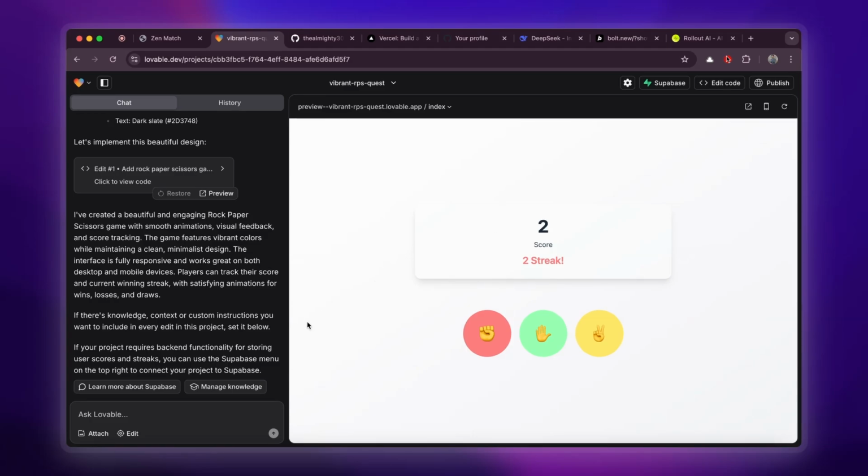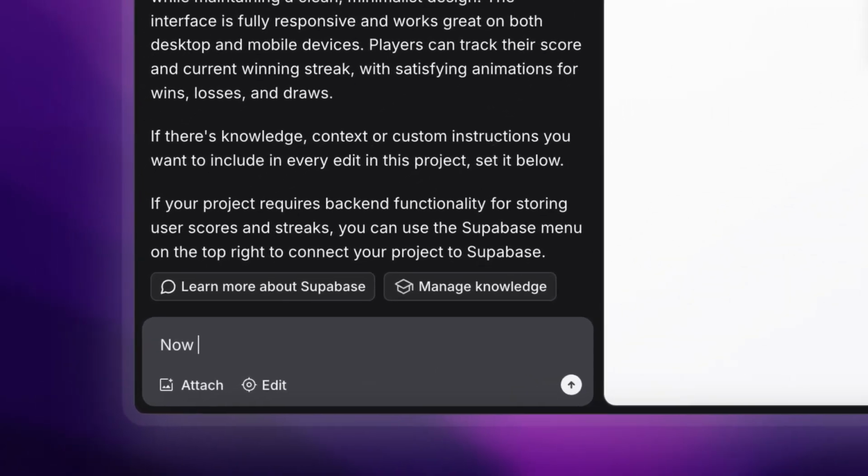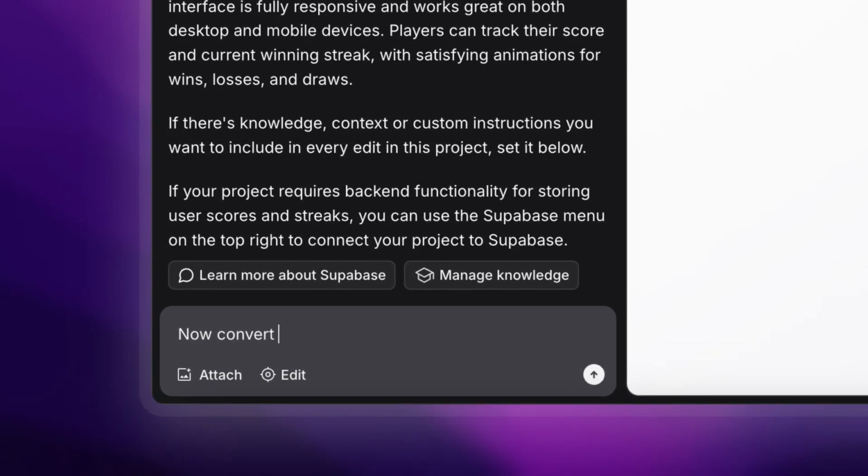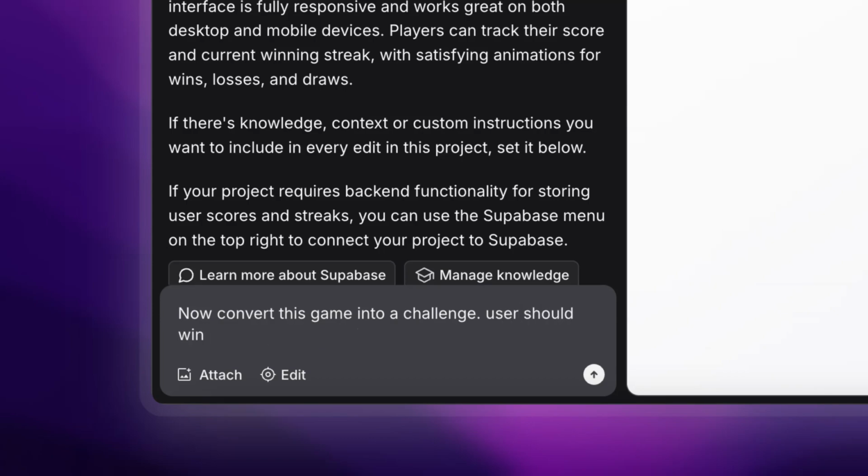Now, this is super amazing, but let's see if we can make the game better by converting it to some sort of a time-based challenge. Now, convert this game into a challenge. User should win 5 times in less than 60 seconds to win.